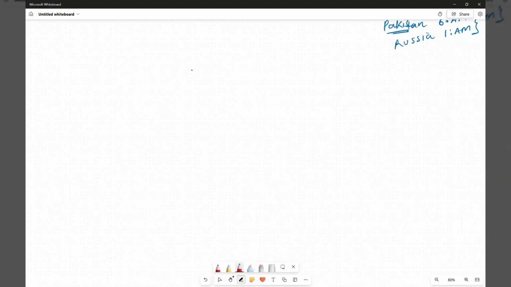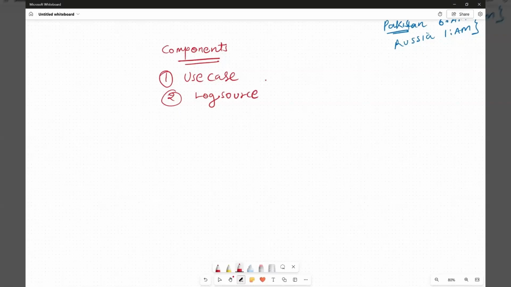All right. So now you will ask what are the components of a good correlation rule. Let's talk about the components, so let's list them down. Number one, use case. Number two, log source. Number three, trigger condition.